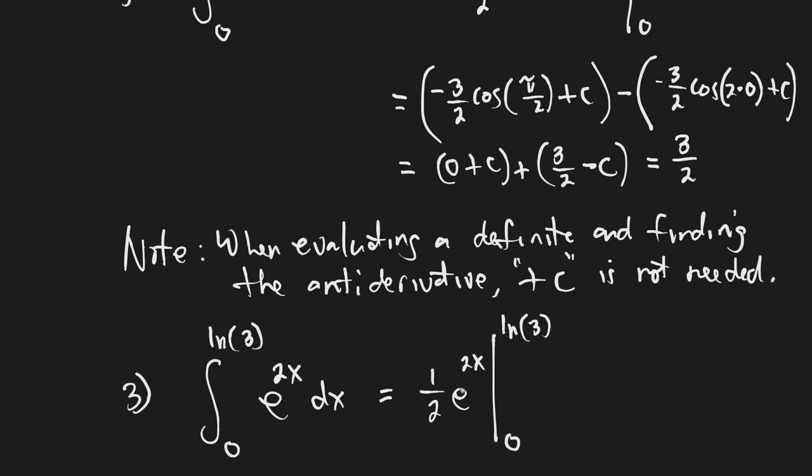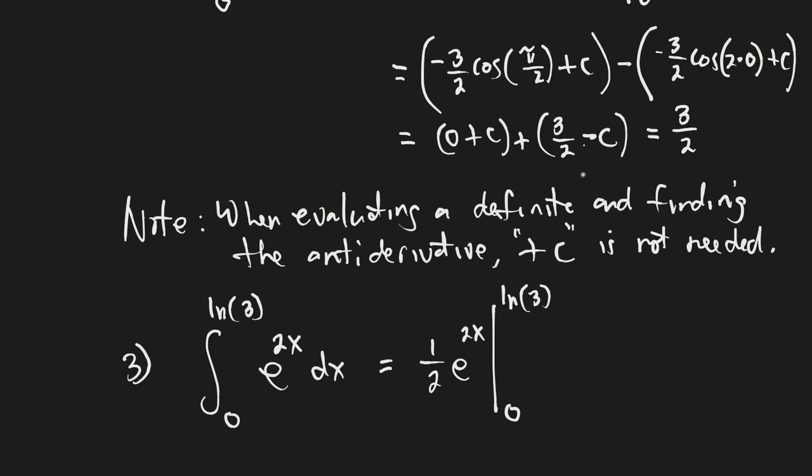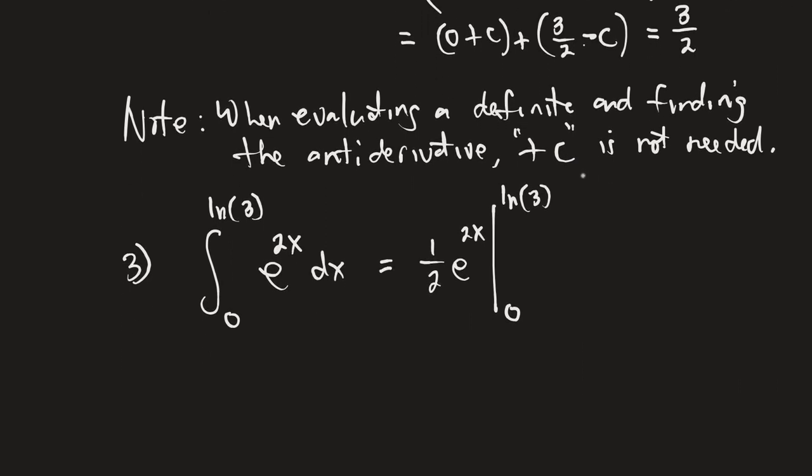So you notice here I didn't write the plus c, right? Because I know, thinking ahead, that plus c is going to cancel out because of the minus sign. So it gives me just a little less to write, so I can be a little bit more efficient in my work and also less prone to errors. Because what if you made an error and didn't cancel out the constant? Then your answer would be incorrect, right? Because the answer to a definite integral must be a specific number, right?